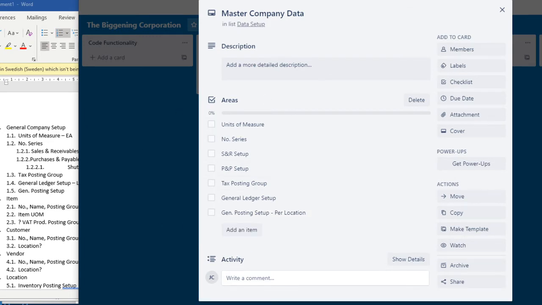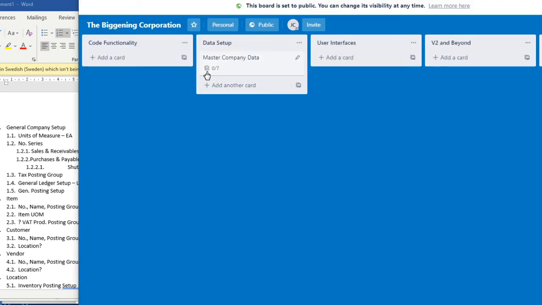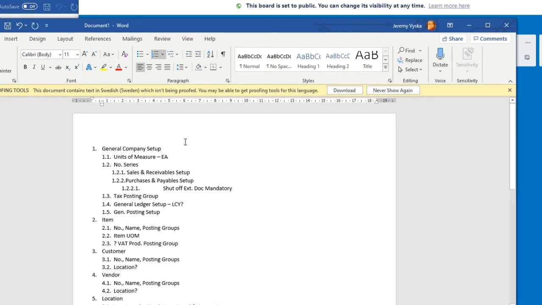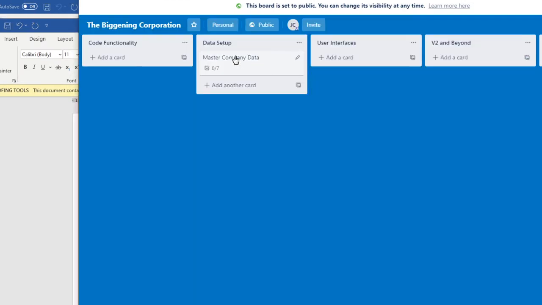Okay, so now that's a little more useful, and we can see that we have 0.7 of that. So I'm going to, off camera, not make you sit here and watch me restructure bullet points into cards. Off camera, I will update all of these various pieces and notes and to-dos into a working board, so that way you can see where we're going.